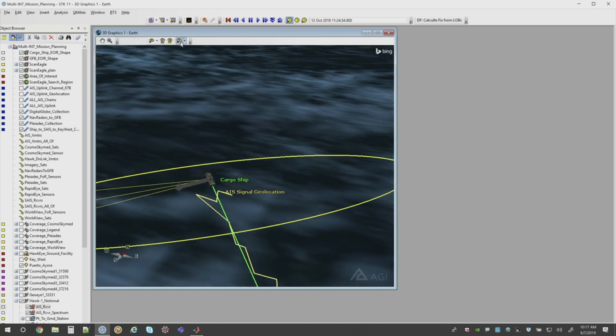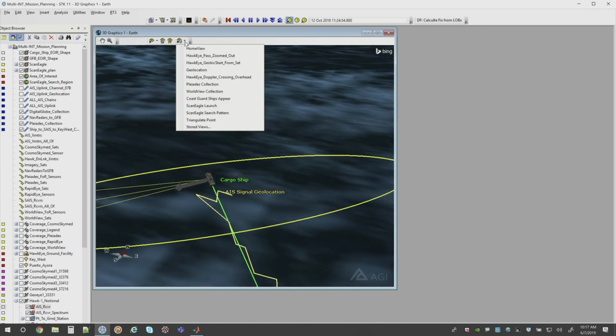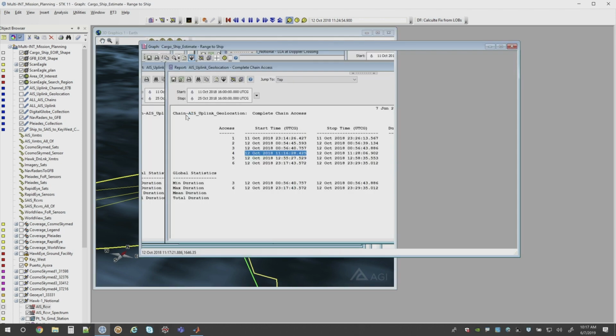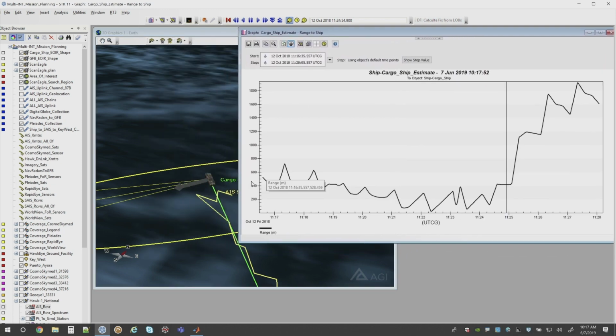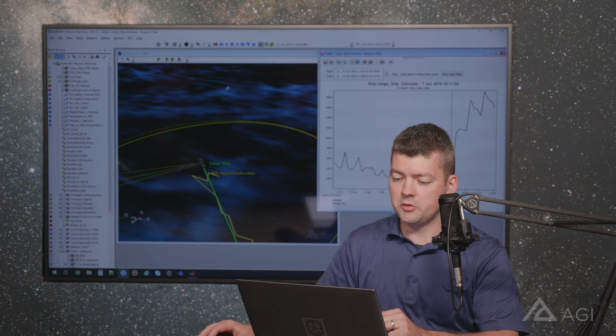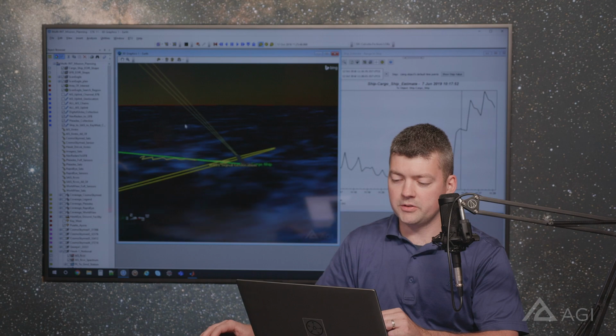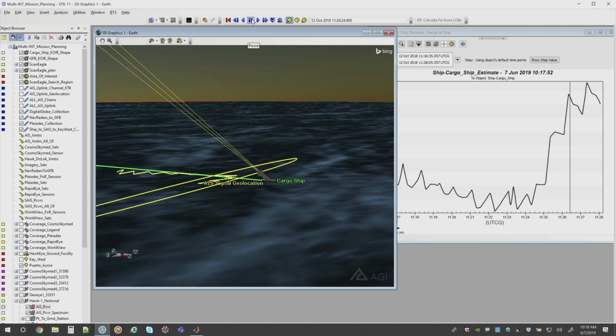So as a quick question, how close did we get? We've got a graph here, which is our range to the ship. So this is our estimated position to the truth, and we're, in some cases, well under 100 meters, under 50 meters even, as we're moving along. So of course, as the satellites get much further down on the horizon, the errors and uncertainties grow quite a bit. They're changing around.